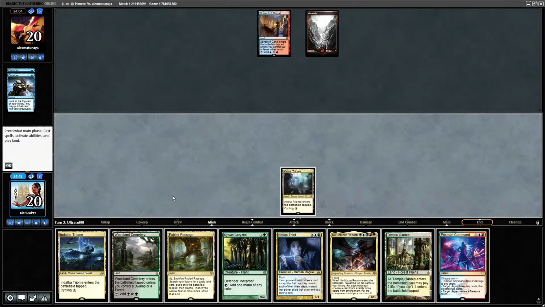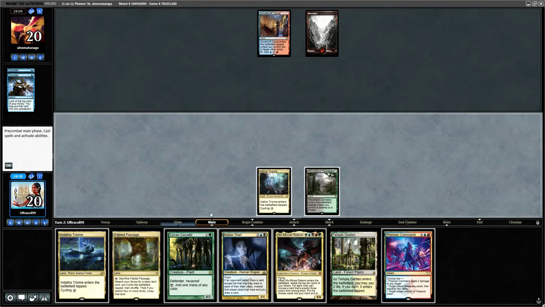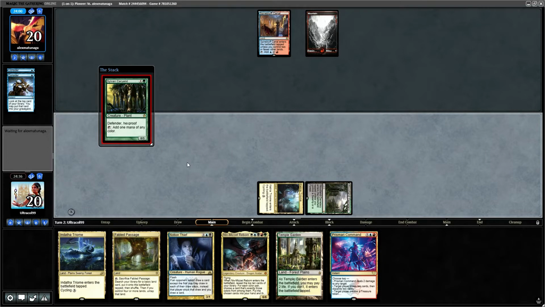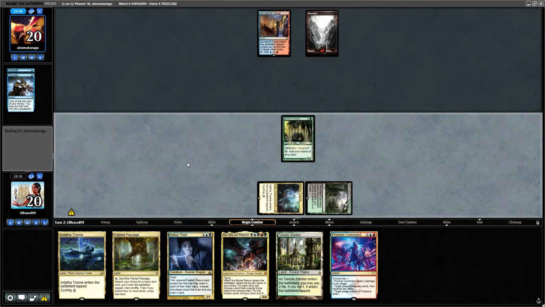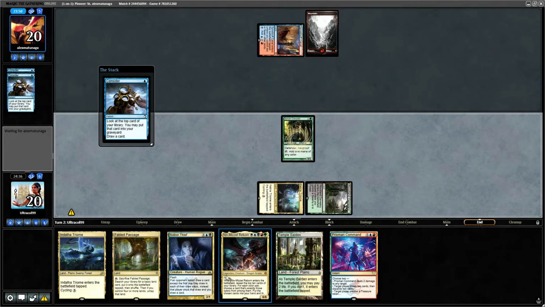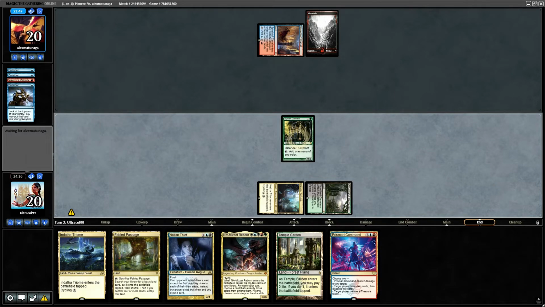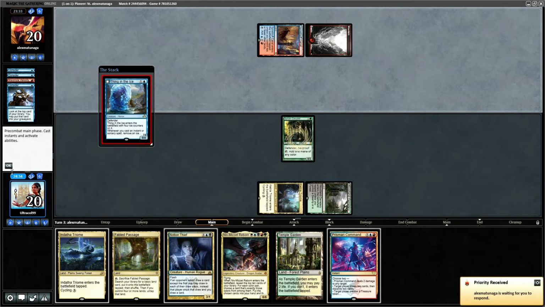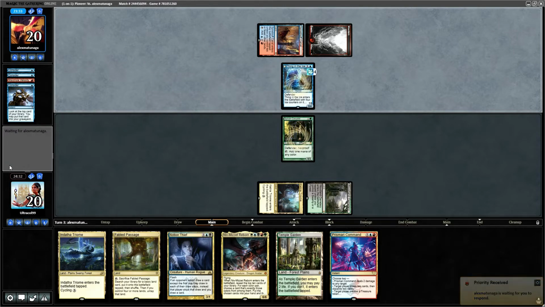Second consider. Alright, so I'm trying to remember how this deck functions. Let's put down the Sylvan Caryatid. It's pretty much immune to anything they would try and do here. Then we can hold up Notion Thief, which could be pretty good. The third consider. Thing in the Ice. I like that.